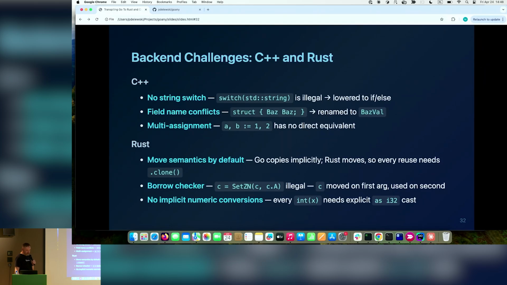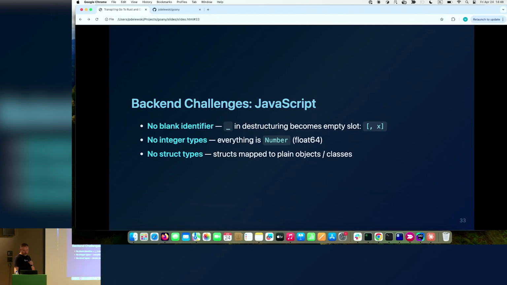And no implicit numeric conversions. This is something that we also have to find and transform in some way. In JavaScript, there are no block identifiers, no integer types, and no struct types.